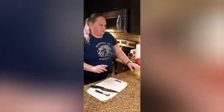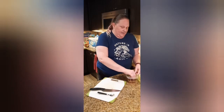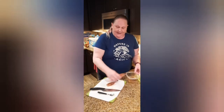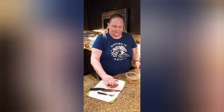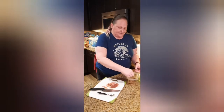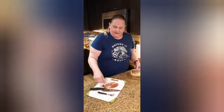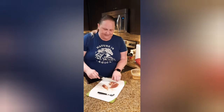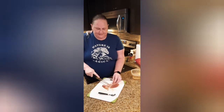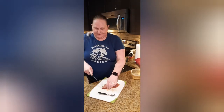And remember, I told you my secret ingredient is either Tasso or ham. And in this case, I can't get Tasso around here. So I have just some little cuts of spiral sliced ham that was leftover from Christmas. I've put it in my freezer and it's getting used in little ways here and there. So I'm just going to rough dice it up. Doesn't have to be huge pieces. It's going to break up a little bit in that pot.